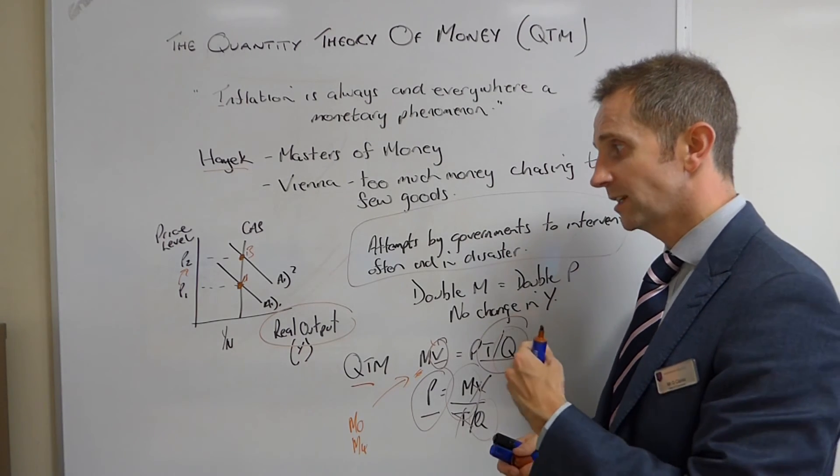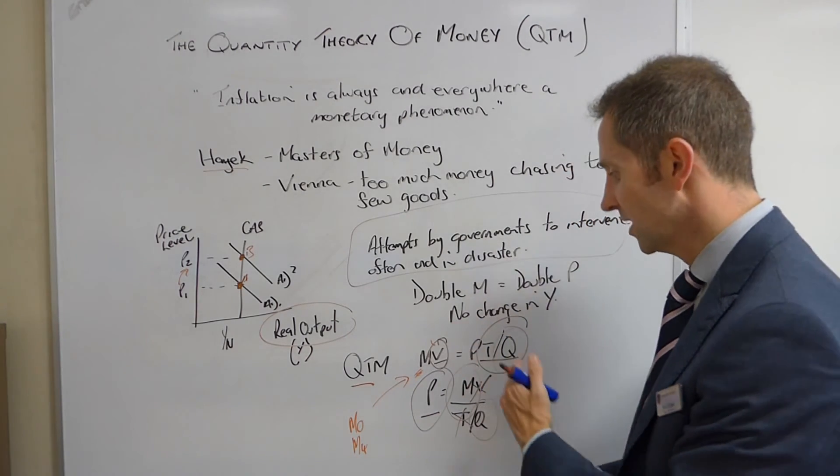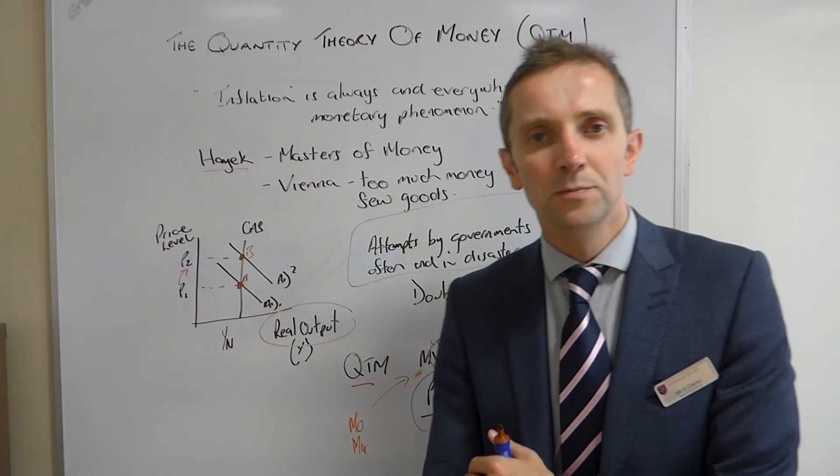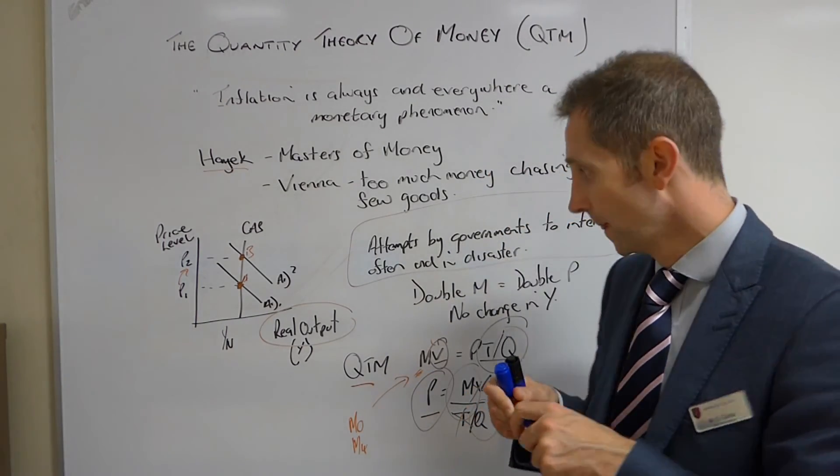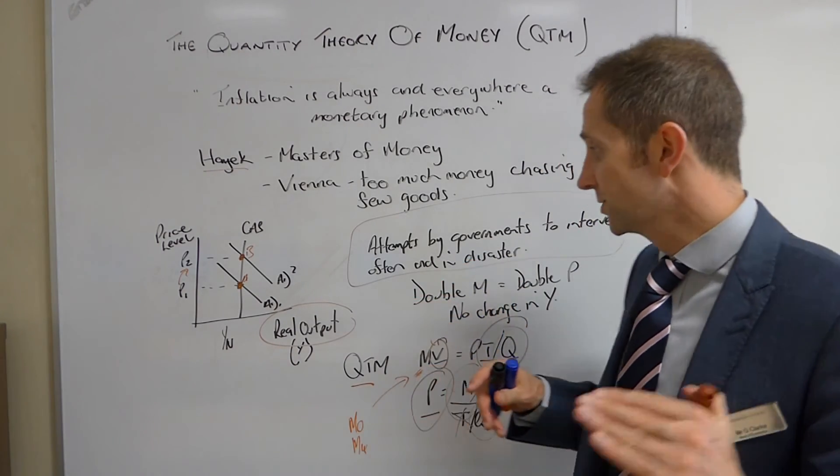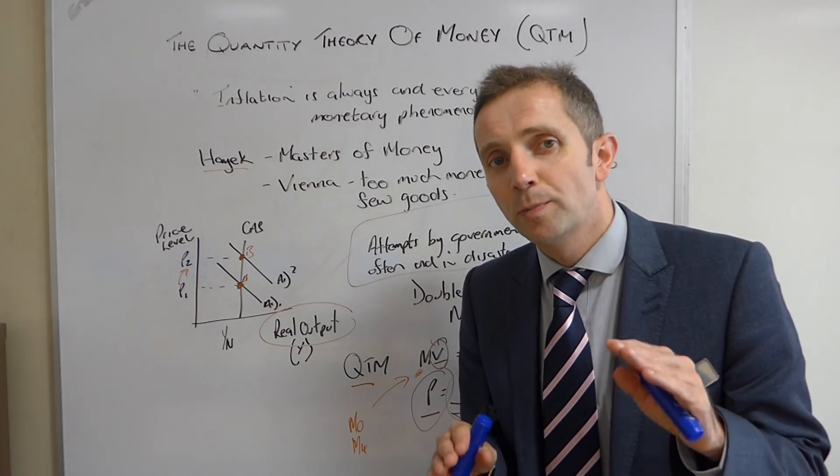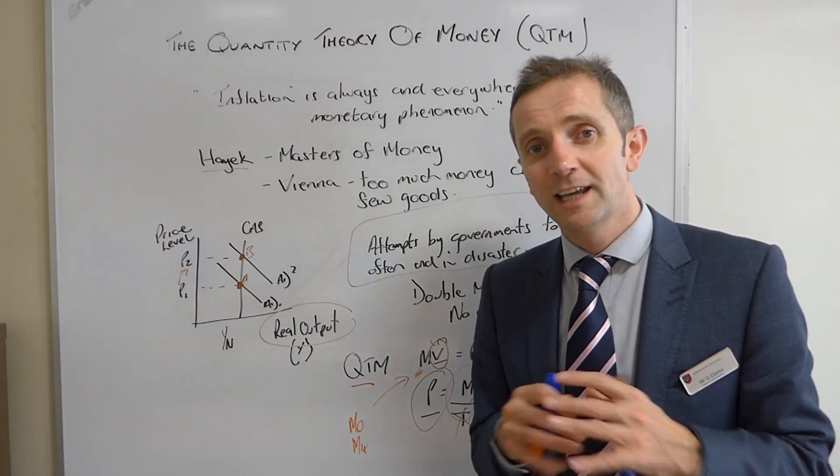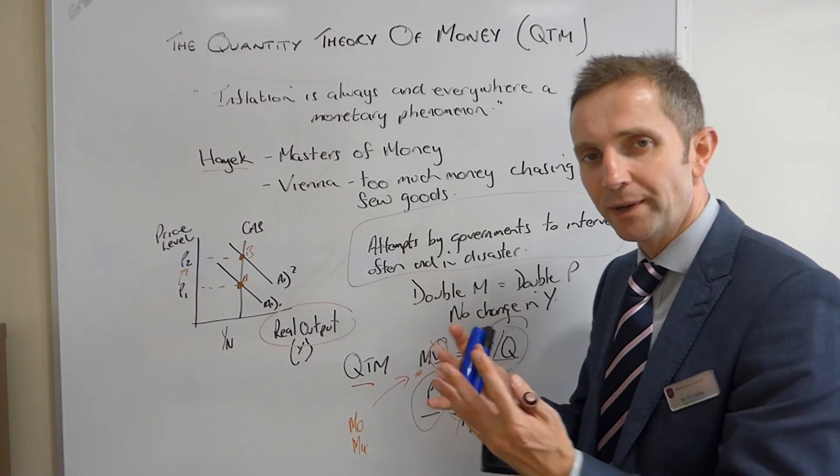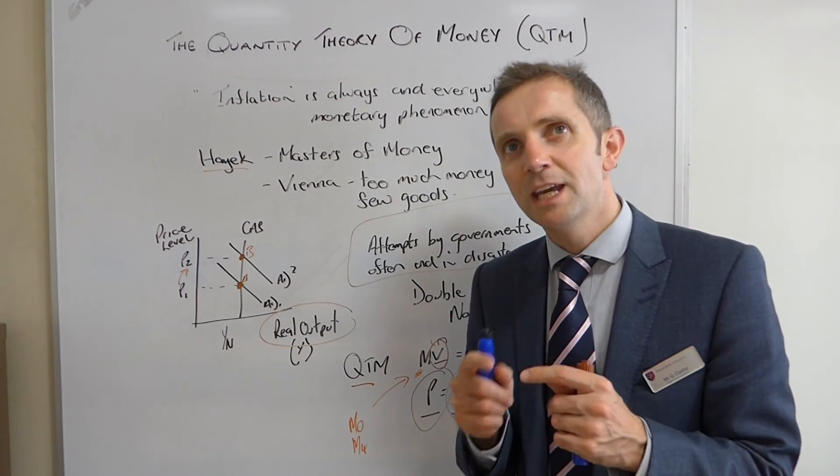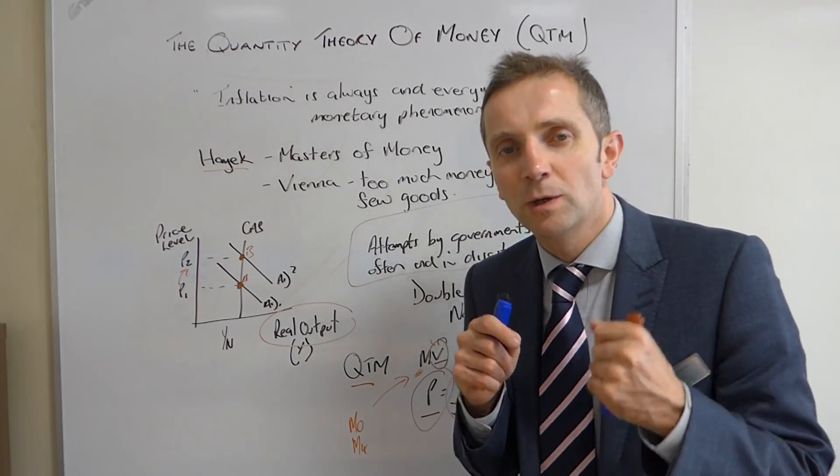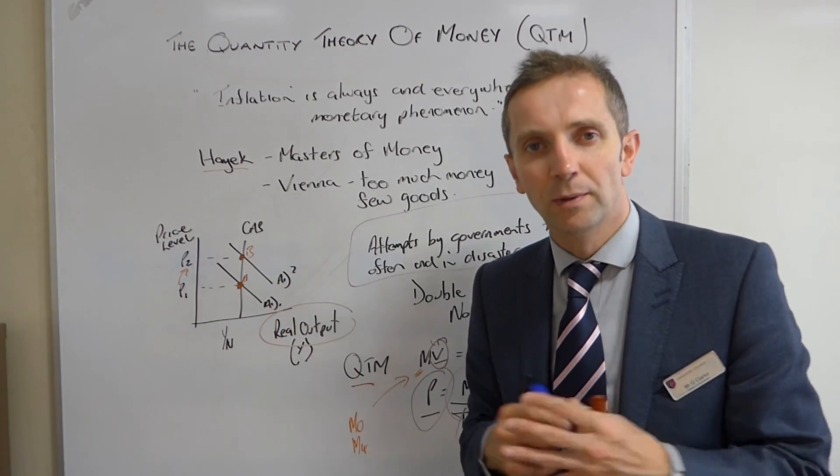Now, Keynes would contradict this in a number of evaluative ways, because Keynes would say, well, this is nonsense. In a boom, V changes, and in a boom, T changes, and it's significant enough to impact on the price level. But he would also argue that markets are more prone to what are known and referred to in Keynesian economics as animal spirits, and this sort of herding mentality and bubbles appearing in markets. And so it is that behaviour whereby the behaviour of one person is followed by another, followed by another, and it's that behaviour which tends to lead to excessive price bubbles and so on.